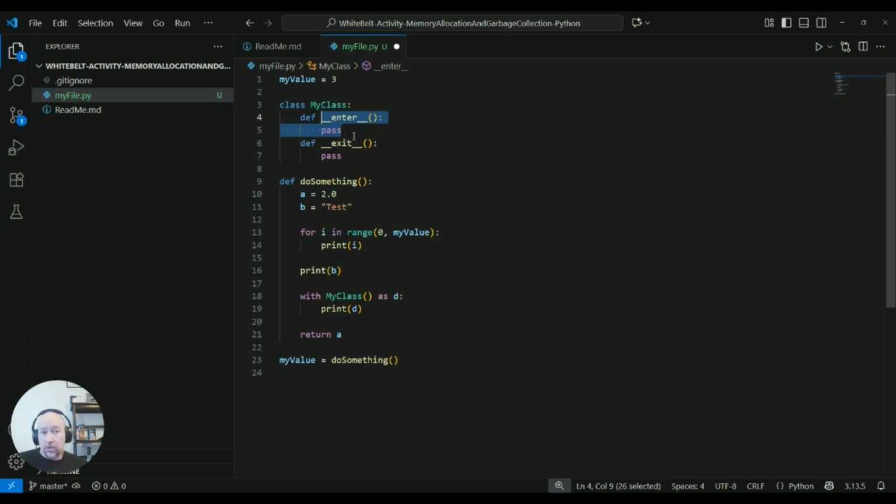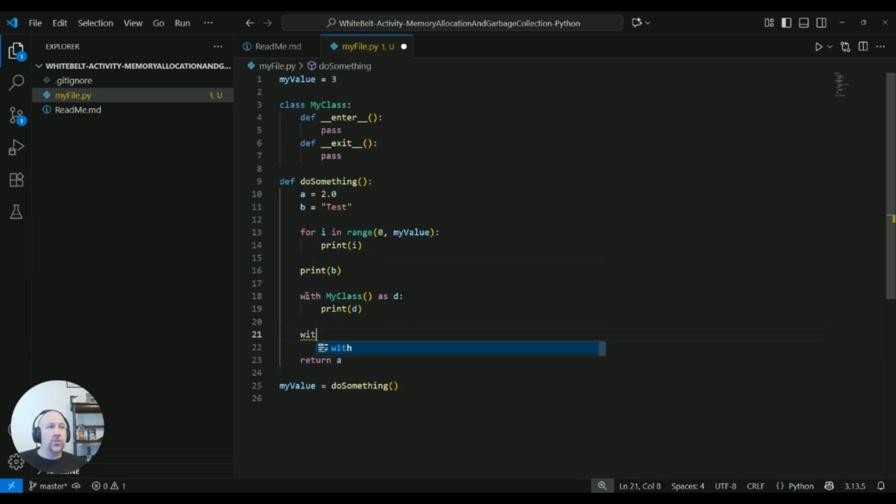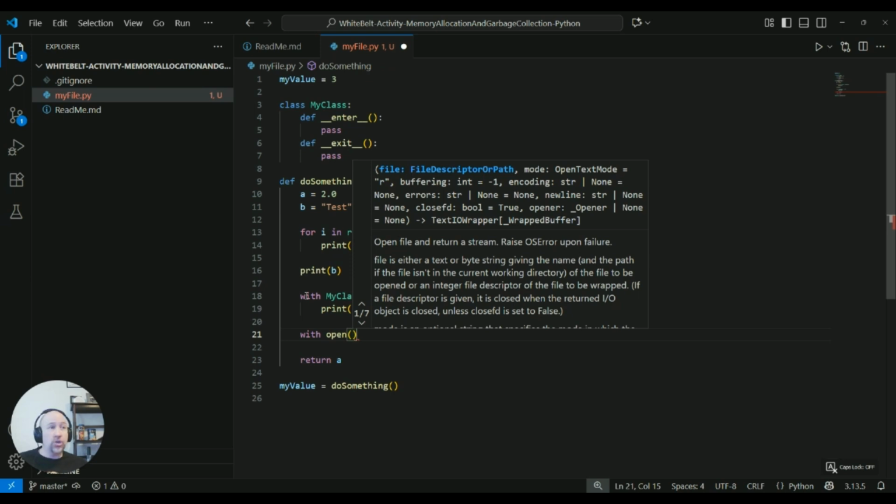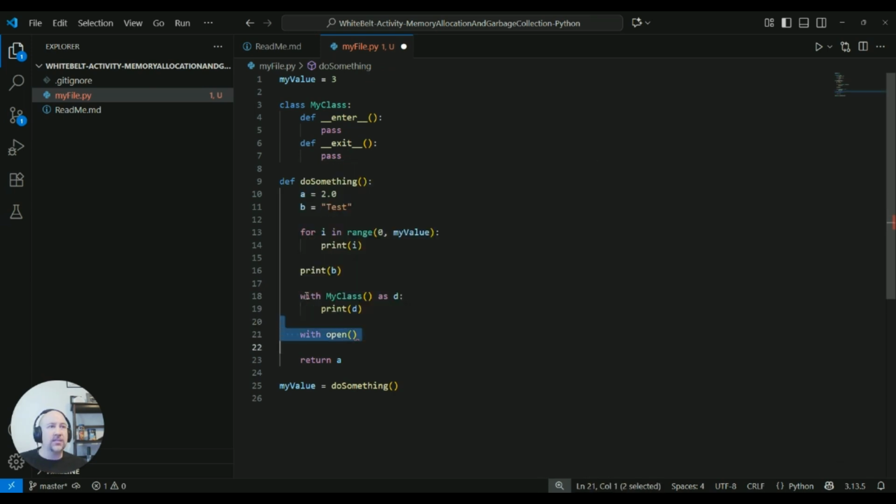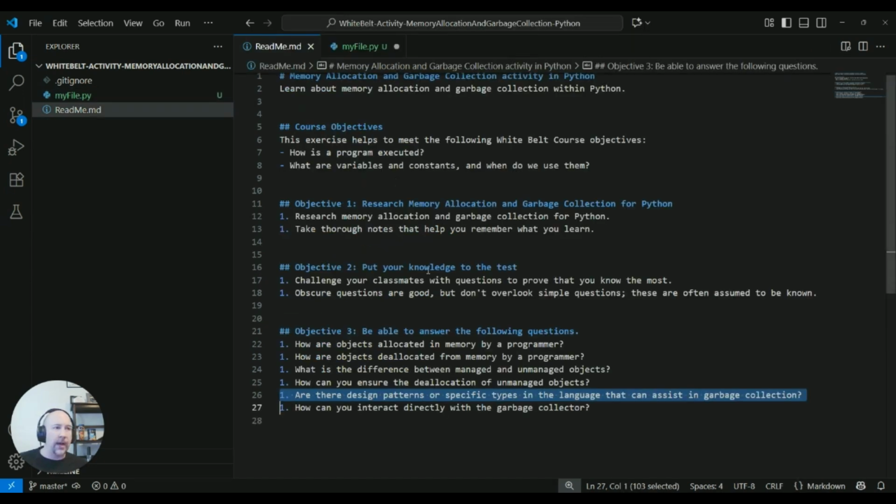Same thing with a file object. We could open it with enter. We could close it with exit. So there's different ways that we can do this, but this with block will use a context manager to do that. We've probably seen this already with files. You can do this with Python APIs for opening files. So with open, right? So the open method will return an object that is a context manager and allows us to use the enter and exits. So that's basically the type that we can use as a context manager in Python.